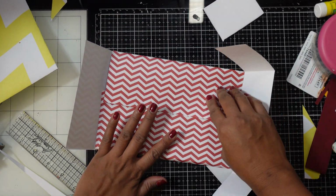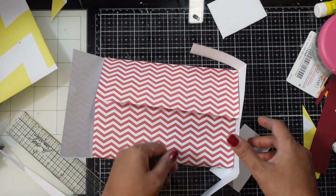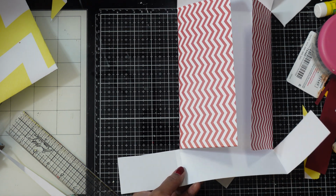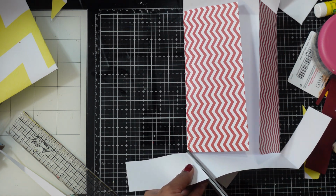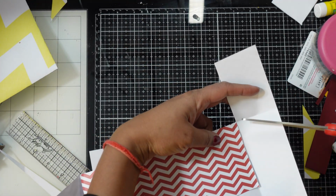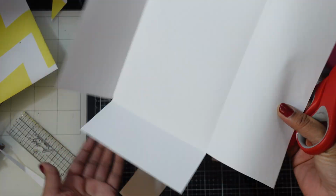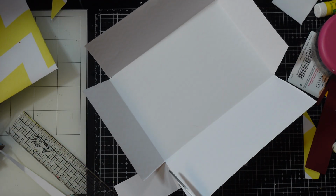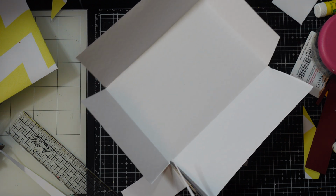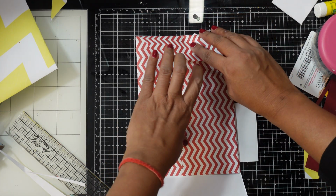now it's time to stick. So we have to stick these 2 flaps, then we will stick this one, and that will be our opening. So for this particular one, I will just make an angle. Here also we can make an angle. Now here I may not have made it straight, so let's make it straight. Now it's good.